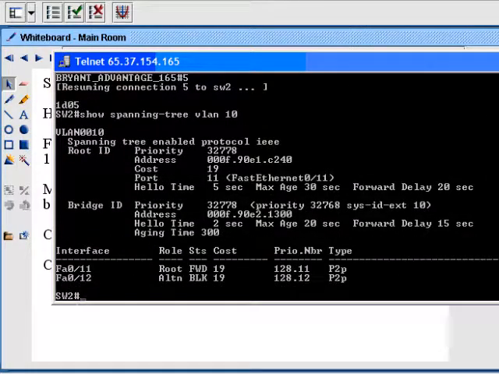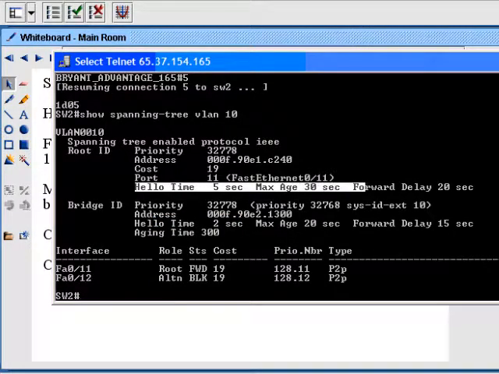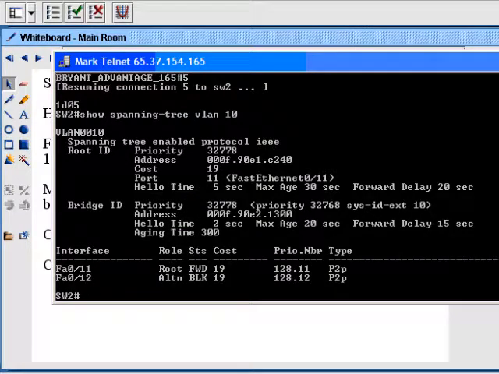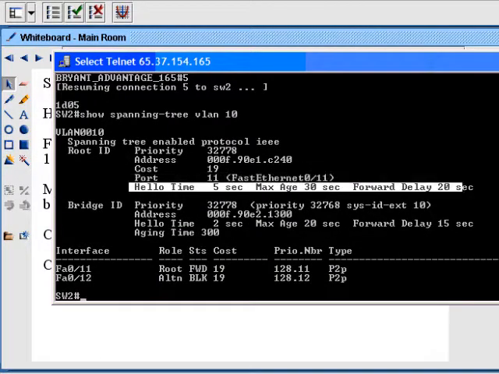So as I mentioned too, if you feel the need to change these timers, you may have a secondary root switch. And we'll talk about that in just a moment, but you may have a particular switch where you have decided, okay, A is my root bridge, but B is right next to it, so I want this to be the secondary. We can actually configure a switch to be the secondary. And if you choose to do that, you should change the timers on both your root and secondary root switches. It's a good idea to do it, because then if the root goes down for some reason, the secondary will start propagating those timers as well. So actually, let's just add that.